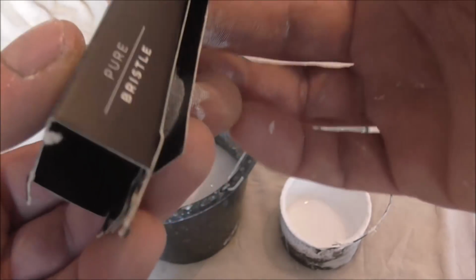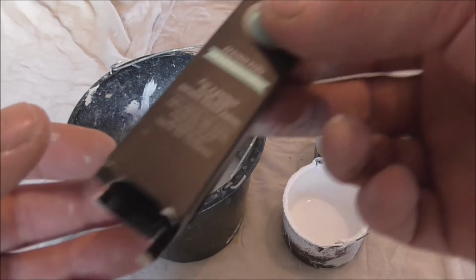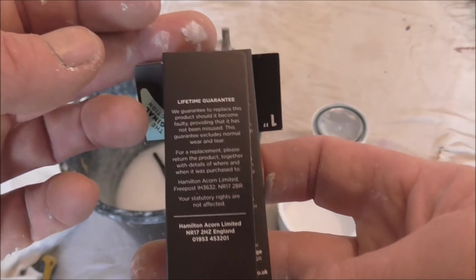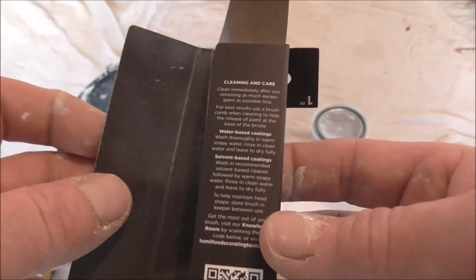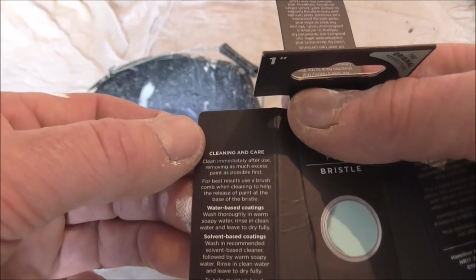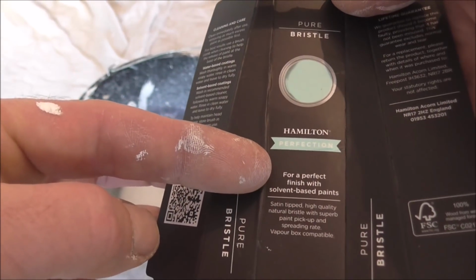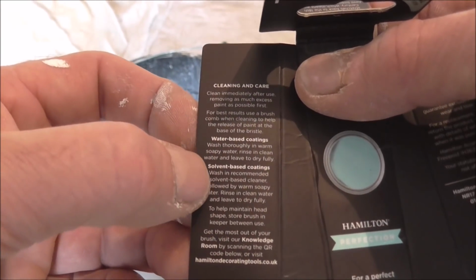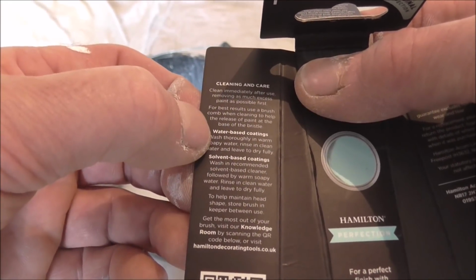And we start to look more into the packaging, because 9 times out of 10 people will just open this and throw it away. But you need to read the information on it, because when we start to dig deeper, we go further into it, and then here we have cleaning and cure. So you'd expect, with this being a pure bristle for solvent based paints, that on the clean up they would list the solvent based coatings above water-based coatings.